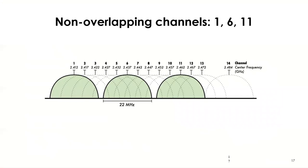So one thing we do need to know is how airtime and bandwidth work. In the United States, 2.4 gigahertz has essentially 60 megahertz of bandwidth available. What you will see here, though, is that when you look at your GUI and the router AP, you've actually got 11 channels to choose from.